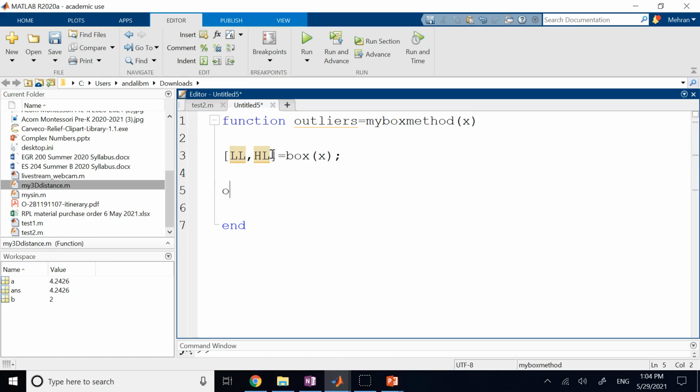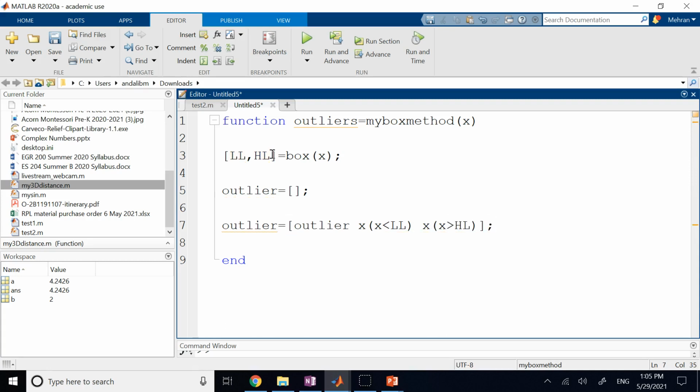I create an outlier first, and say outlier is equal to empty brackets. I start empty, and then say outlier is equal to whatever it is, concatenated with those in x that are less than the lower limit, and also those in x that are higher than the higher limit.